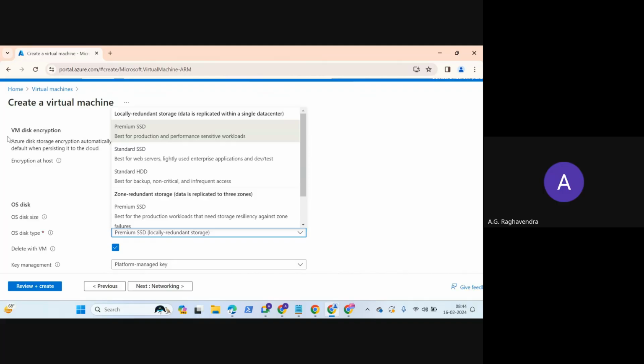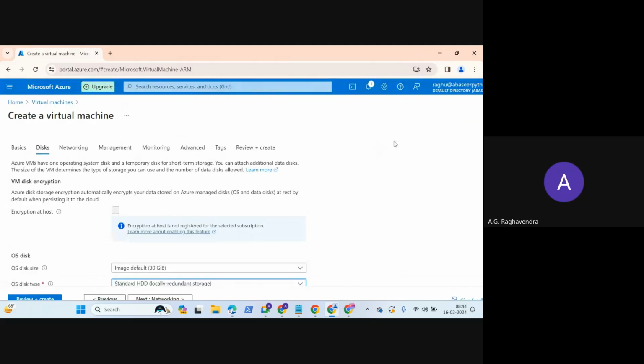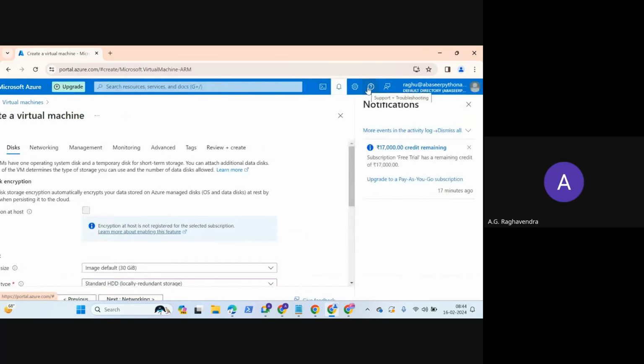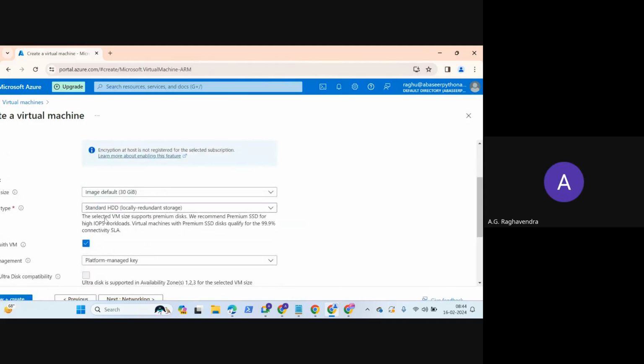So I'm going to bypass every damn thing and I'm not going to explain many of the things today. I request all of you to select standard hard disk. We don't even need an SSD hard disk. It doesn't matter even if you take SSD premium or standard for our practicals, but this is cheap. Please save your 15,000 or 17,000 credit kindly for 1 month. Don't evaporate it in a single day.